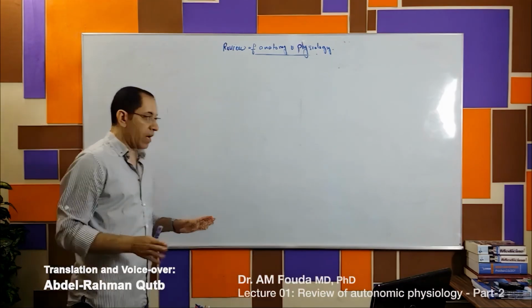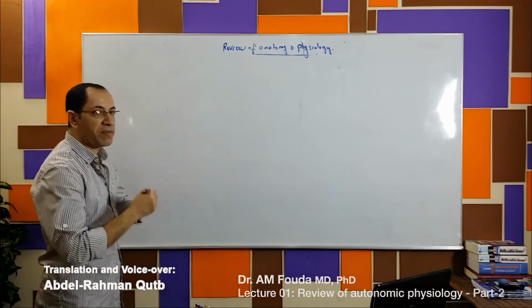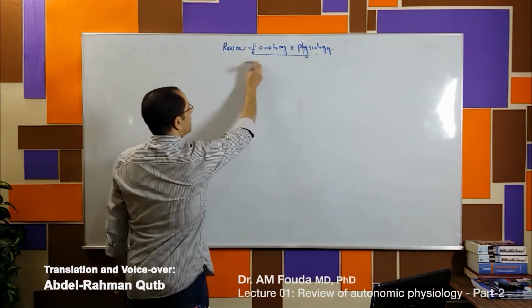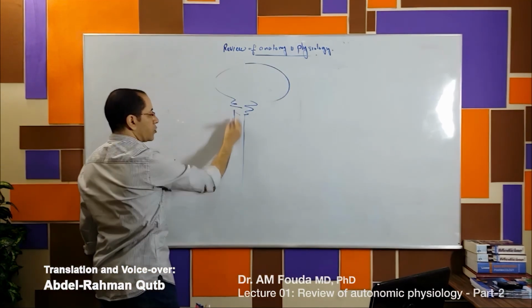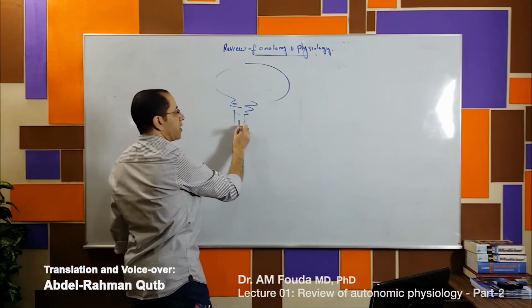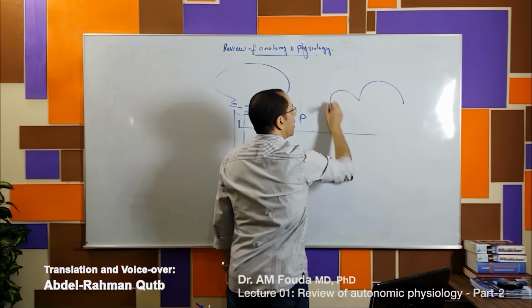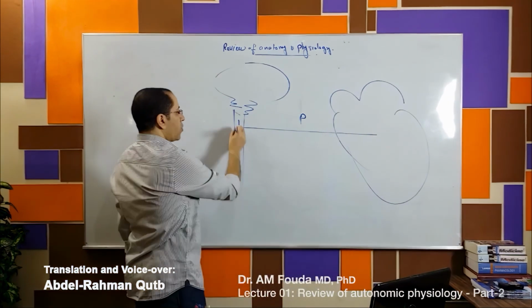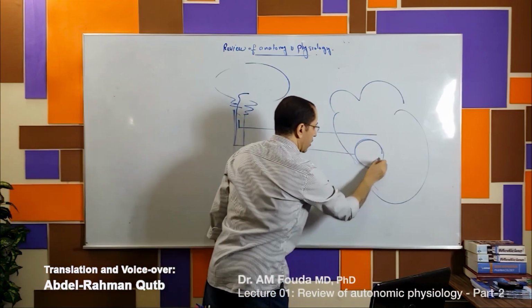Okay, now we have finished the fate of acetylcholine, so let's go and see what happens to catecholamine or norepinephrine. Again, we will draw the brain and spinal cord, which sends parasympathetic nerves supplying visceral organs, and let's take a heart for an example. Here we are going to draw the sympathetic nervous system, which we are going to discuss, and this is its nerve endings.